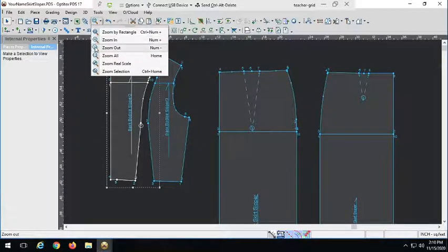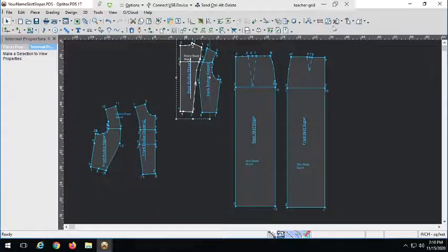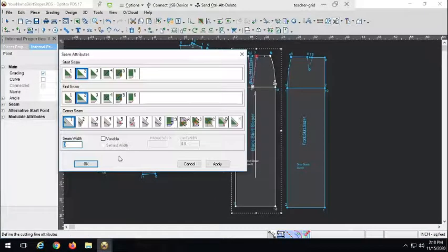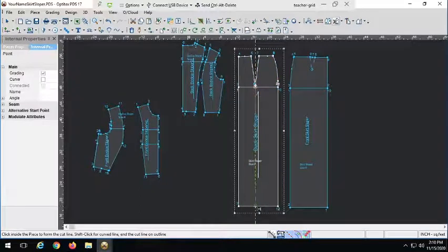Out a little bit. And pretty much the same procedure. I'm going to first cut out the dart. And let's get rid of the dart. And what I want is I want to go ahead and I want to cut straight down from that dart tip to the hem so I can use a guideline. I'm going to snap it just at that dart tip. And then I can use that guideline to start here and then end right here and get that nice straight cut all the way down.